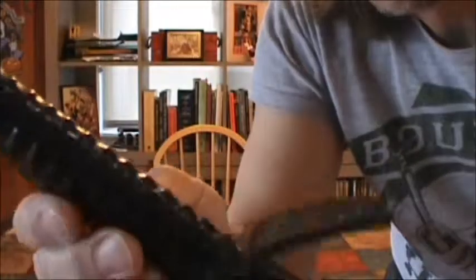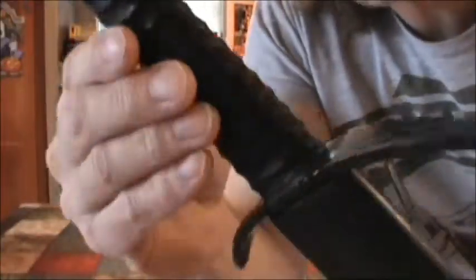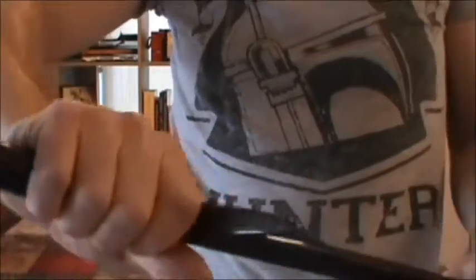There's the wire wrap, leather over it, and the stitching. It's fairly comfortable. I like to actually be able to feel the stitching myself, so I sort of have a true edge and dedicated false edge, you know.